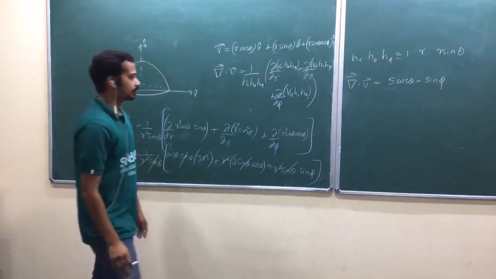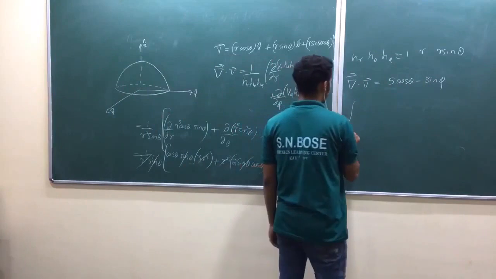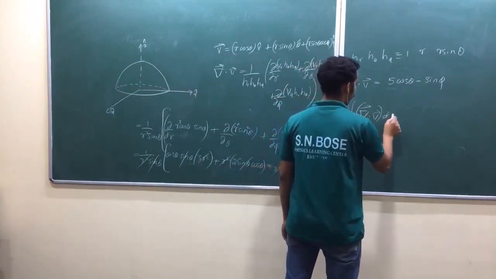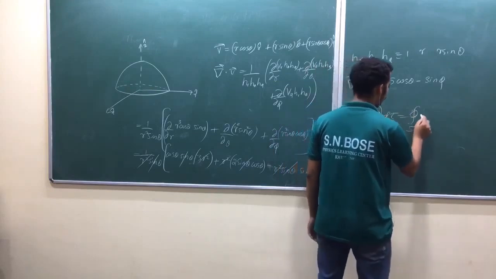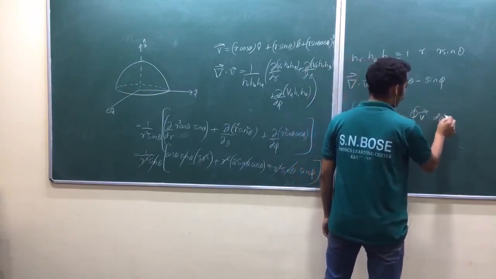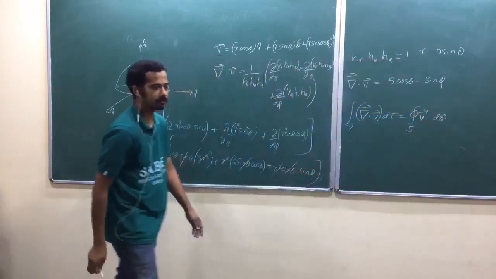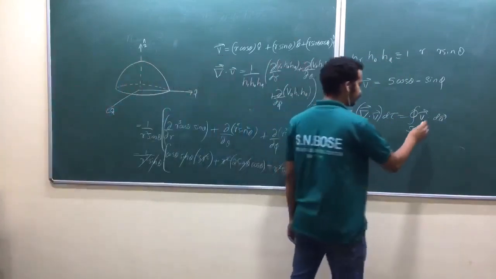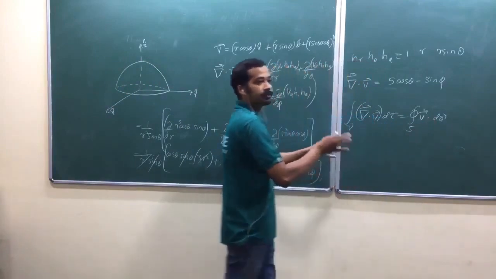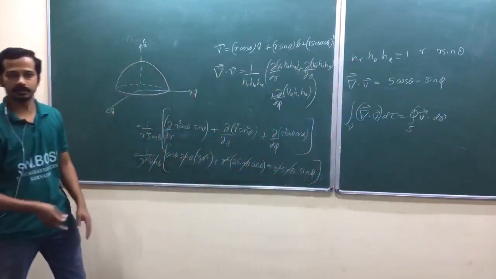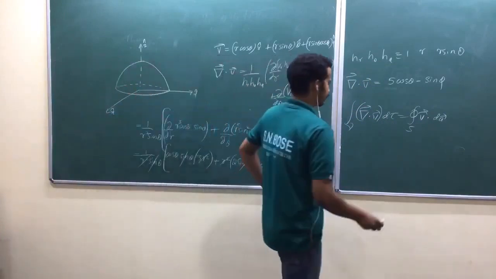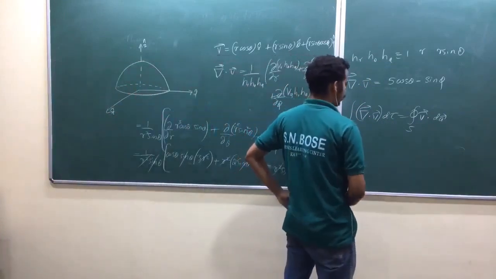Now, to show Gauss divergence theorem, look here. Volume integral of del dot V d tau, you have to show equals surface integral of V dot dA. Am I right? So keep on writing those statements, so later we can apply. It should be common sense for you. By practicing, this theorem should become common sense. Okay, so now what is volume?